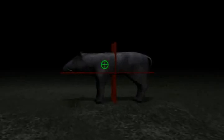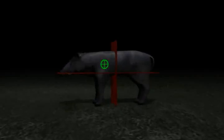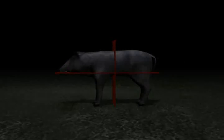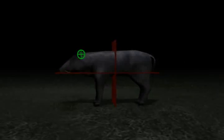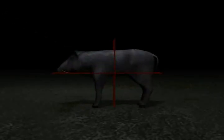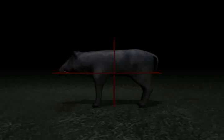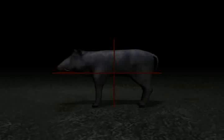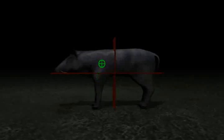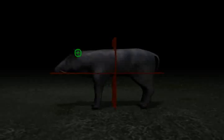Take that upper half of the front half of the pig and you'll hit the lungs. The other great shot on a pig is the head shot. If the pig is within 60 or 80 yards, even out to 100 yards and you're a competent marksman, that head shot right at the base of the ear will put the pig down and not damage any of the meat. So if you're after a trophy boar, aim for his heart or lungs. If you want a sow that you're going to take to the table and you want to damage none of the meat, take the head shot.